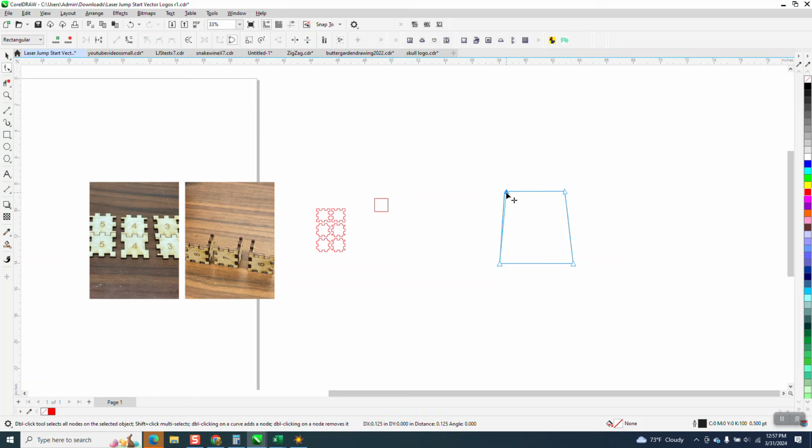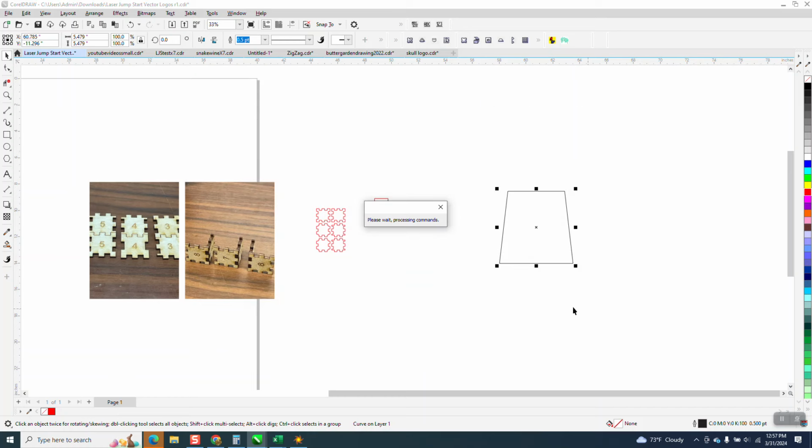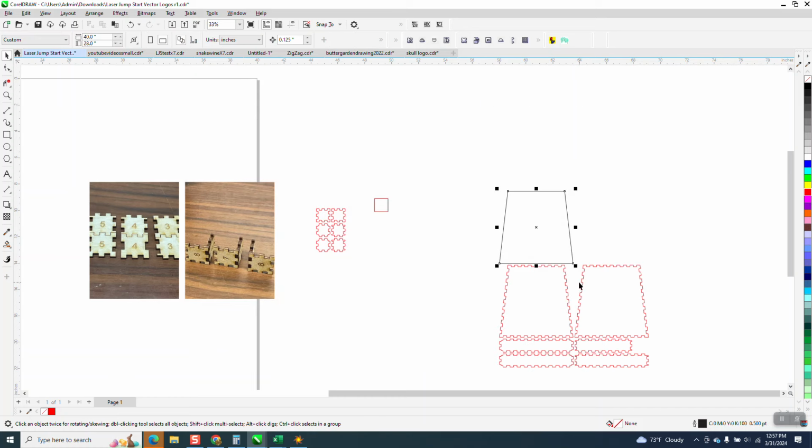There's 5. Then you've got this, and when you go to Boxit, you can use pedestal, but it's going to make more like a pyramid shape with this, and you have this checked right here, convert curves to straight edges. And I'm going to make my width back to 0.25 and set it up at 4, and that's fine for the video, but you could easily change it. And that quick, it created this box. And this is little because that's only an inch thick, but you could change that.